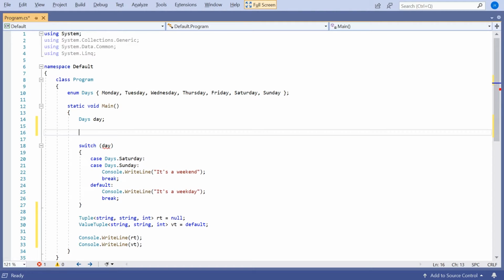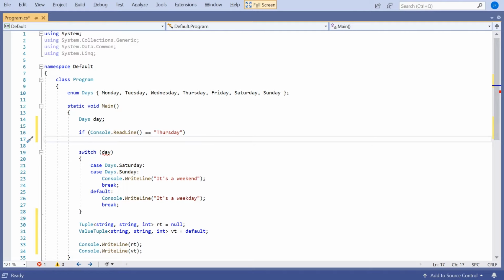So if I were to do something like this, if I were to say if, and then maybe just a Console.ReadLine equals Thursday, not necessarily a very practical way of doing it, but it'll show us what's happening, and then said day equals Days.Thursday, then the compiler and IntelliSense are still not happy, because it can work out there is still a possible path through there, if we hadn't typed in Thursday, where it's not going to be initialized.